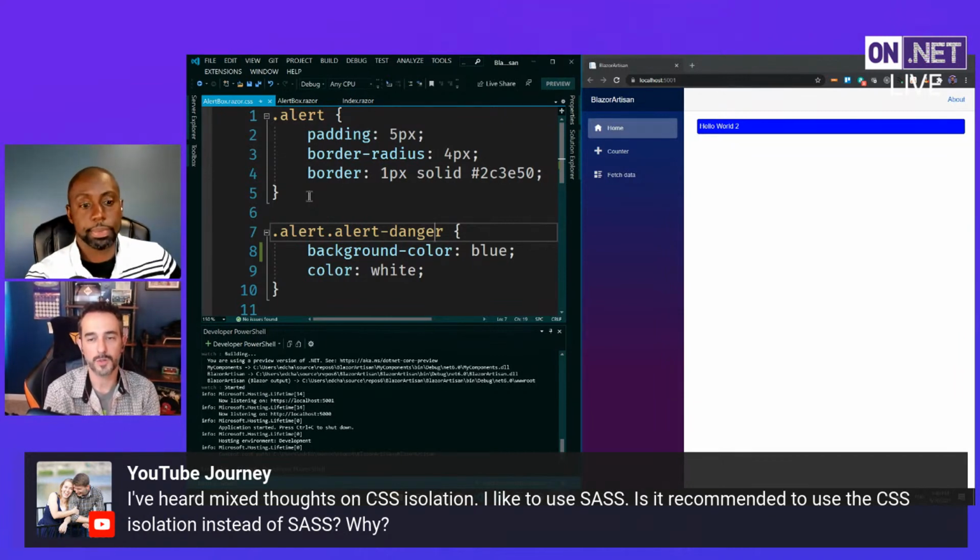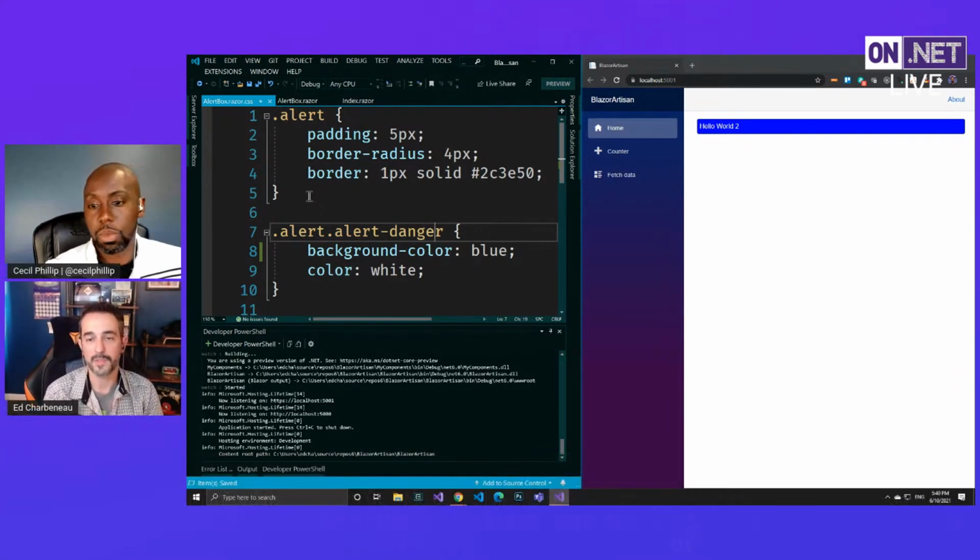So I'm showing this as a very common thing that people ask about for Blazor. I like to just show off the capabilities here, whether I totally agree with that pattern or not. But I love Sass. I think Sass offers a little bit more in terms of variables and nesting and reusable code. It's got a little bit more bang for your buck.